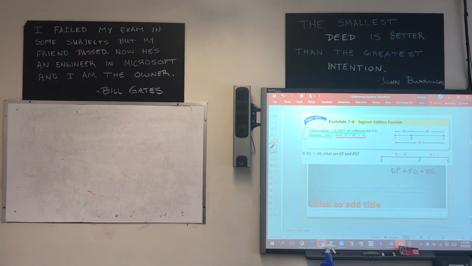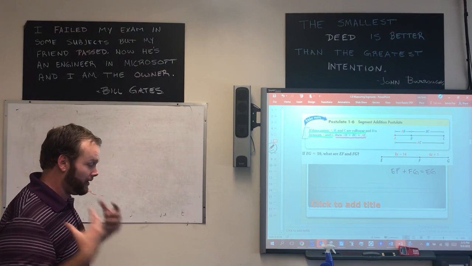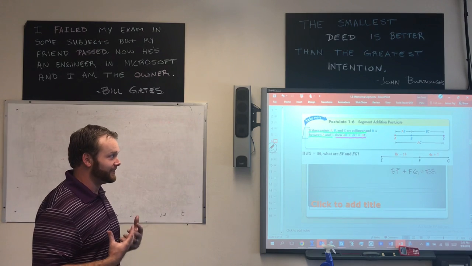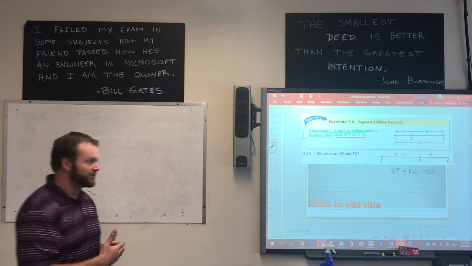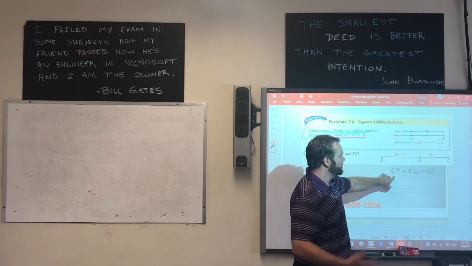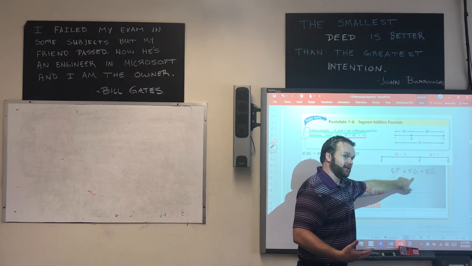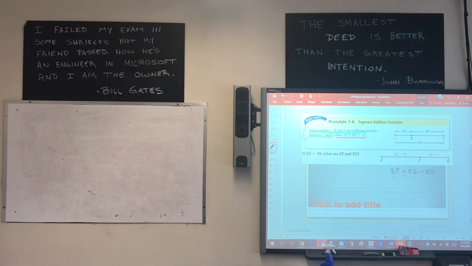Okay, so I wrote, and this is the idea that I think about. If I'm standing on E and I want to walk towards G, I'm going to first walk the distance E to F, right? So that's a distance that I know I've calculated, I've walked through. Distance I've traveled. And then I'm going to walk from F to G. That's an additional distance, so the fact that it's additional is why I'm adding it. So that's the first distance I traveled, took a break, add to it my second distance, right? And that should equate then as if I started at E and walked all the way through G without stopping. Is that okay with everybody?